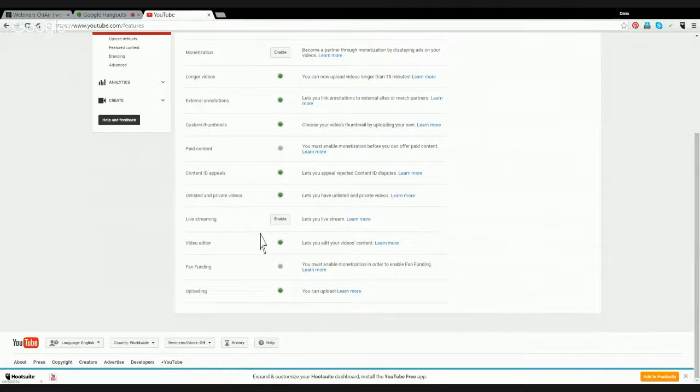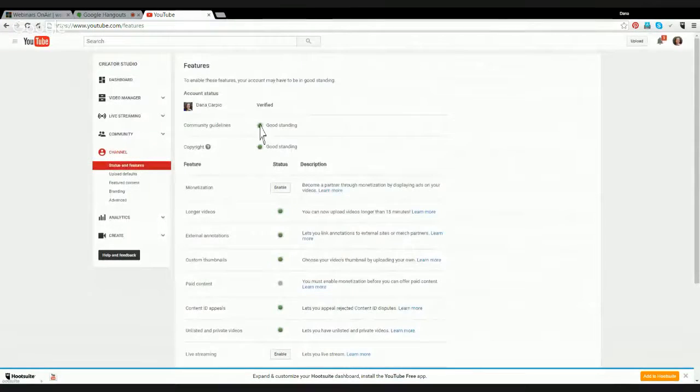You can use the webcam on your computer, or you can use the actual camera that's on your phone or your tablet too. You can do fan funding, but you have to enable the monetization, and there's other stuff that goes along with that. And you can upload videos all the time. So I have green all over the place. That just tells me that I am good and I can keep doing what I'm doing.